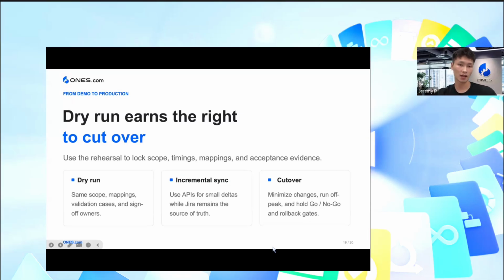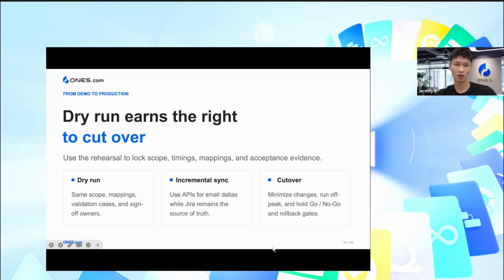So after the dry run passes, we can plan for the production migration. And we can use the incremental sync if the source system must remain active. It is for scenarios where some of the users must stay in the Jira platform. And finally, for the cutover, we can perform the cutover during an agreed change window.